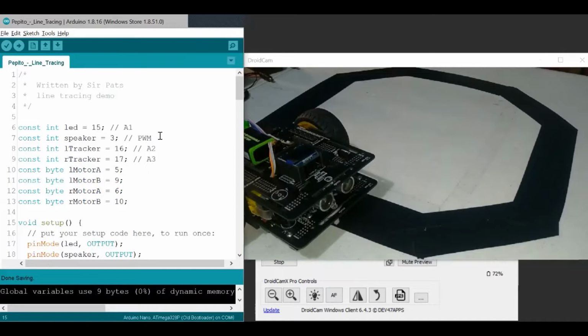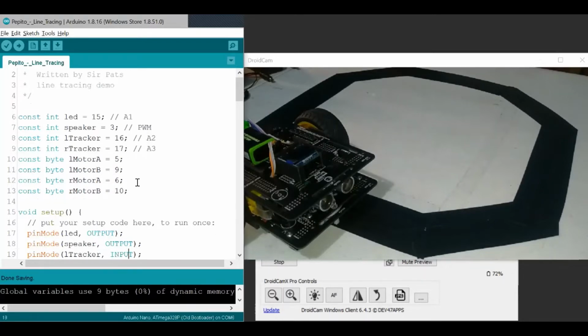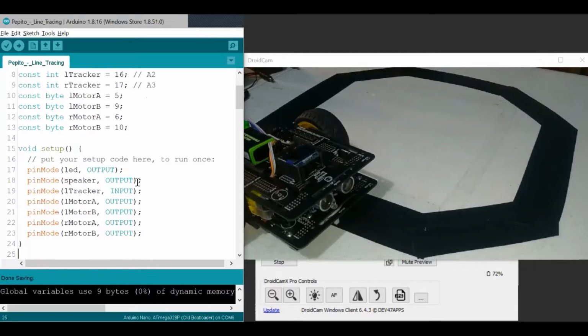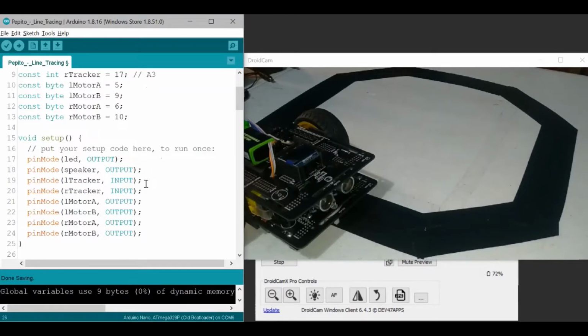So you have the LED, speaker, the left and right line trackers, and the pins for the left and right motors. And for the setup, I have specified that the LED and speaker are output, the line trackers are input, that would be the left and right line trackers. The pins for the left and right motors are output.